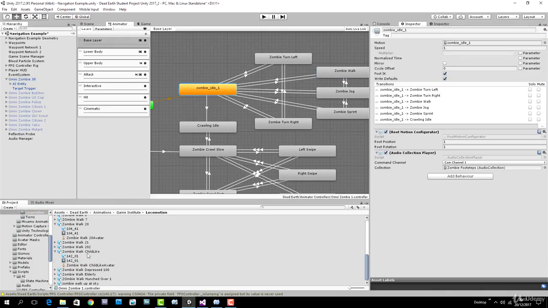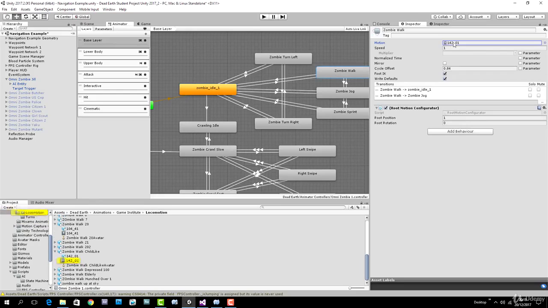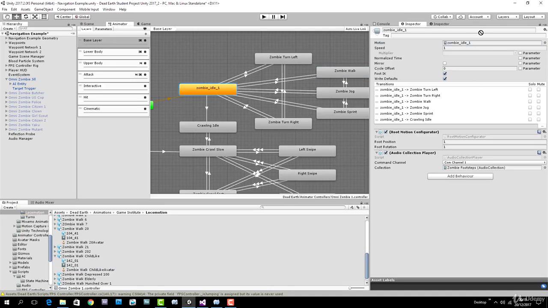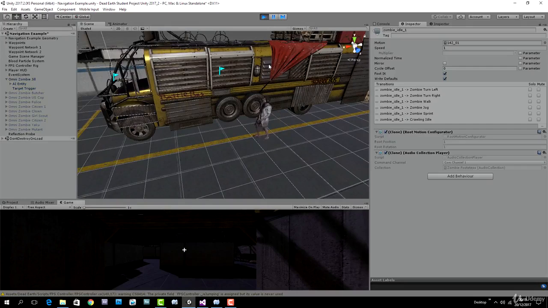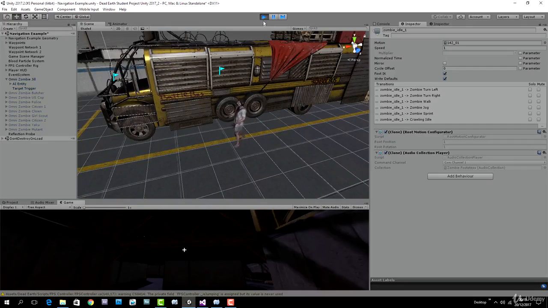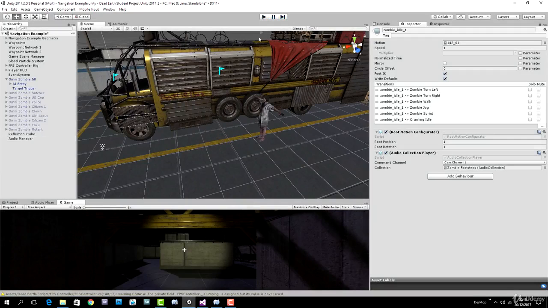So what I'm going to do to make things easier is assign that to my idle state. Actually, before I do that, let me just remind myself what idle I use. I use Jill at zombie idle 1, just so I know how to put it back afterwards. Okay, so I'm going to select my walk state, and I'm going to drag and drop that animation into the motion field. Okay, so let me press play, and you'll see that in idle, we're forcing it to walk forward, even though it's not really using any locomotion state yet.